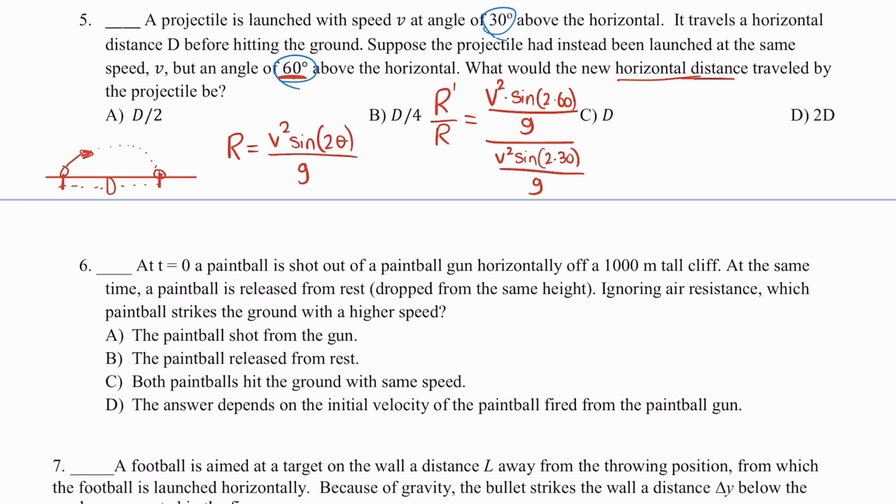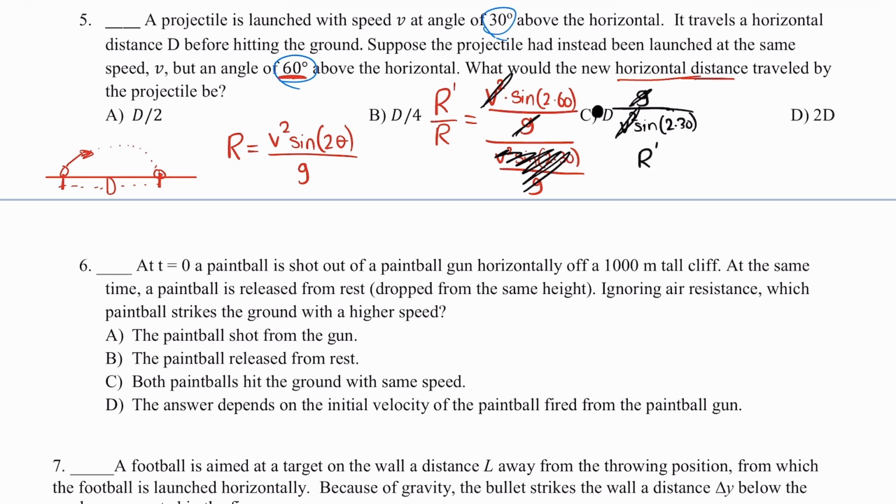Now, I have a complex looking fraction here, but all that I'm going to do, this in black that I'm just drawing over, is my real division sign. So this is the numerator, this is the denominator. So I'm going to multiply by the reciprocal of the denominator. So I'm going to multiply by g over v squared sine of 2 times 30. And that will allow me to eliminate this real denominator part. So instead of doing division, I'm going to be performing multiplication. And what we see happen is that my g's will cancel, my v squareds will cancel.